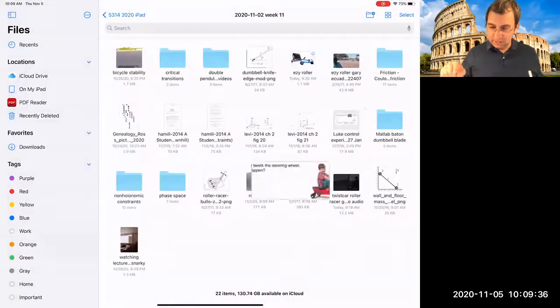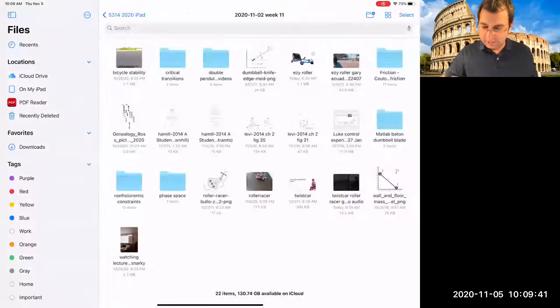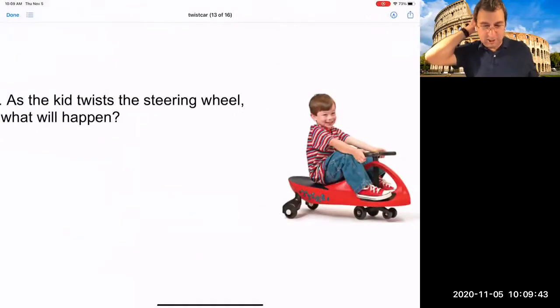So here is, I don't know if you could see this. It says, just as the kid twists the steering wheel, what will happen? This is one variation on that theme. You see the wheels behind, and you see the kid with the steering wheel, that's the pivot. It might be hard to see, but the other 2 wheels are a little bit offset. They're actually behind the pivot. In the sketch, I showed them in front of the pivot, but these are behind the pivot. As he turns the steering wheel, he'll actually move forward through some strange undulation.